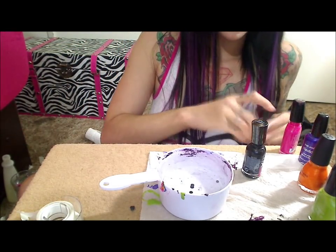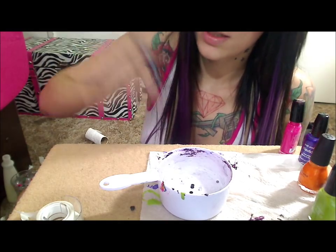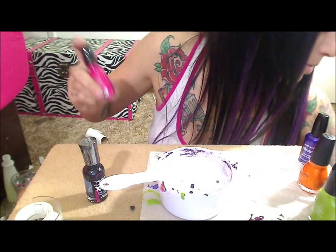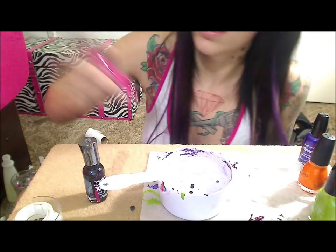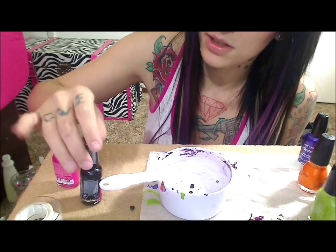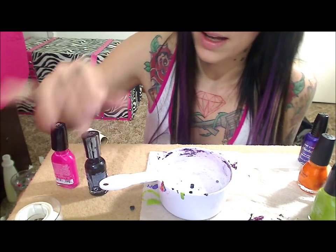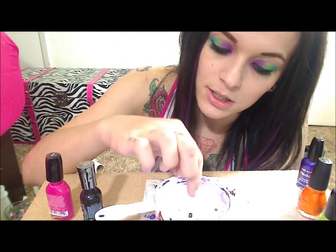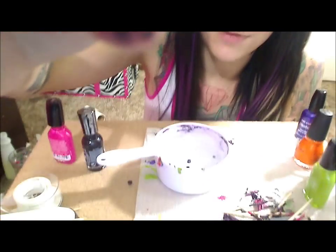Before you start, you got to make sure everything is shaken up. Quickness is a huge factor, so make sure that your nail polish is open and ready to go, because the quicker you move, it won't dry as quick, and you don't want it to dry because it's going to be harder to spread. Even when I do use this nail polish, I found that if I drop far away, it just sits in a blob. So I get real close to the water, and I found that that works a lot better for me.